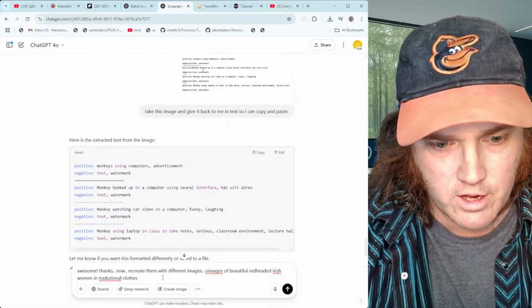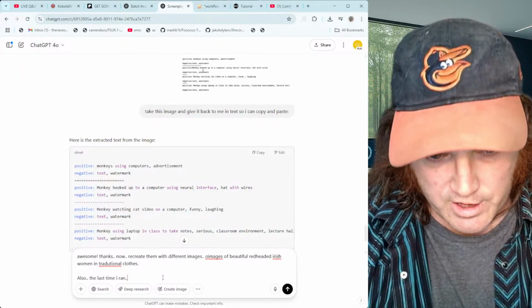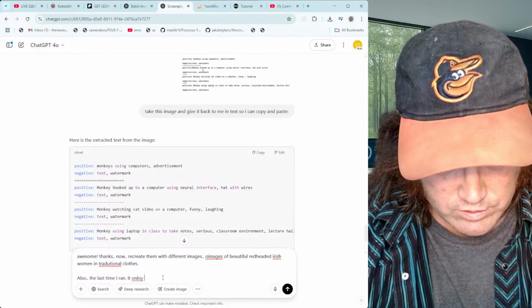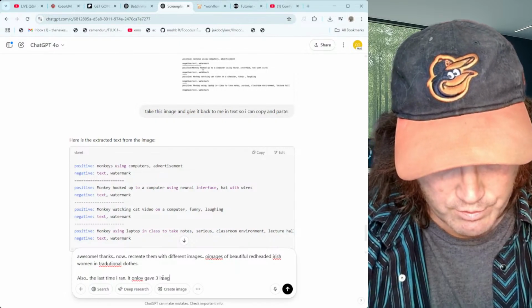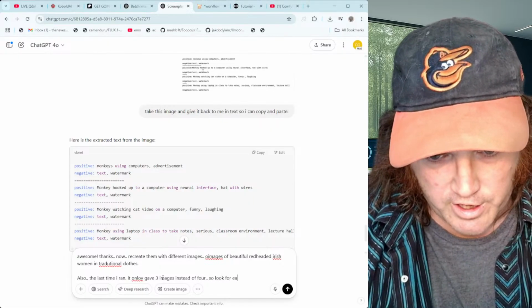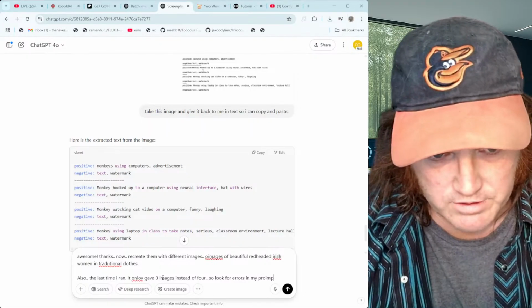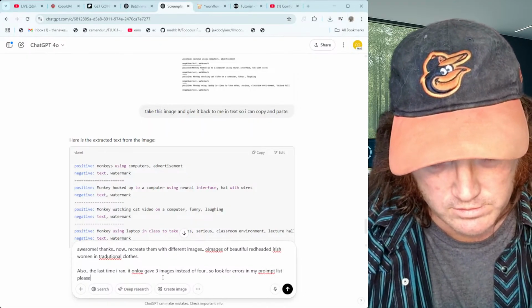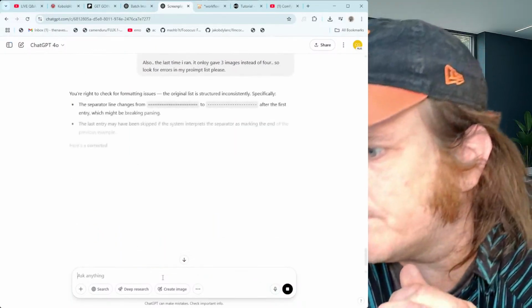Let's do that. Okay, I'm going to say also, the last time I ran, it only gave 3 images instead of 4. So look for errors in my prompt list, please. All right, so let's see what it does.